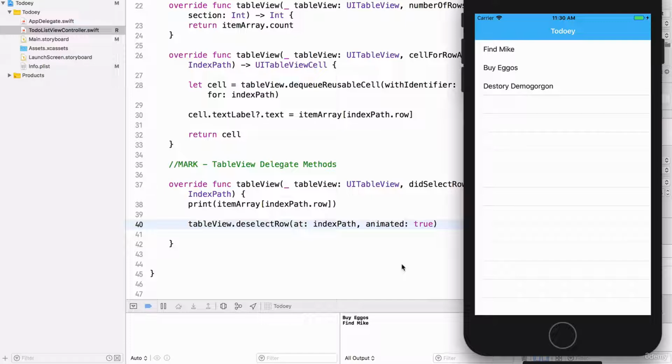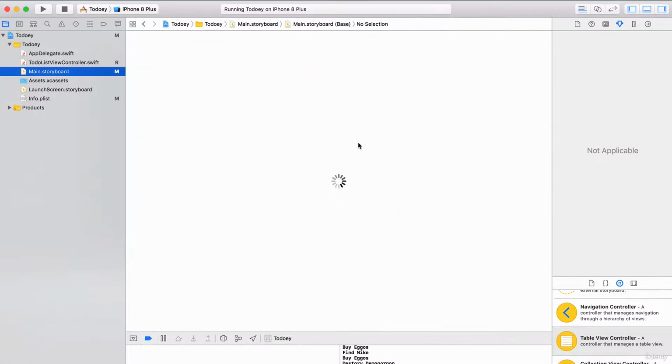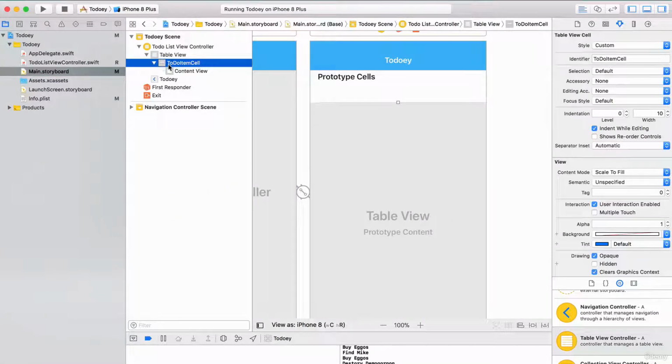The next thing we want to achieve is a check mark next to the cells which I have selected. In order to do that, we're going to use something called an accessory. If you go to your Main.storyboard and select your prototype cell, not the content view, but the actual cell, then in the attribute inspector, you've got this property called accessory, and it's by default set to none.